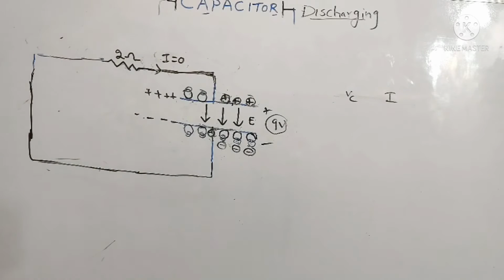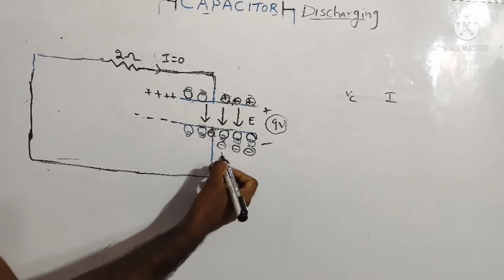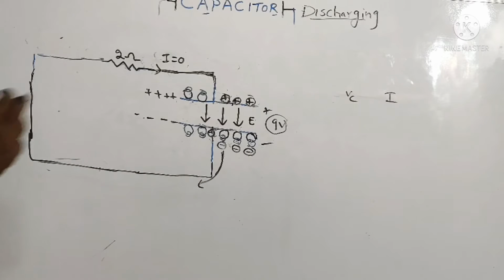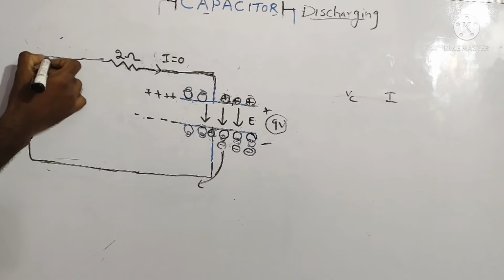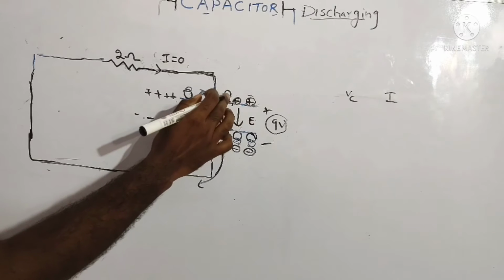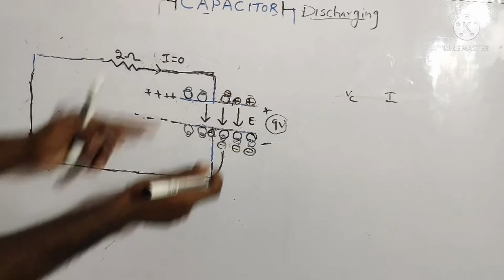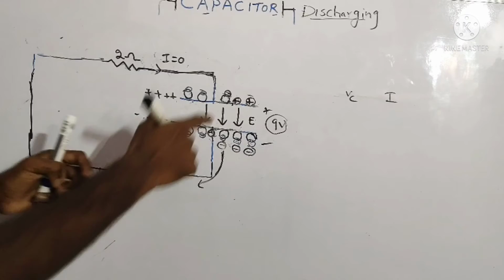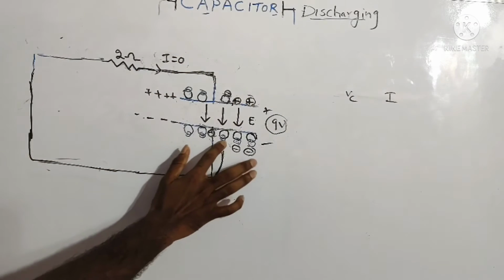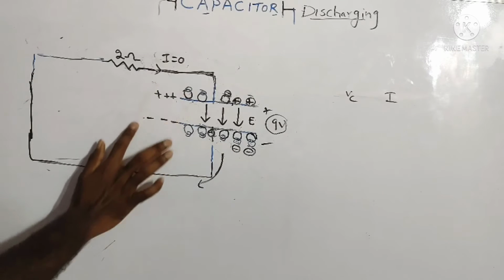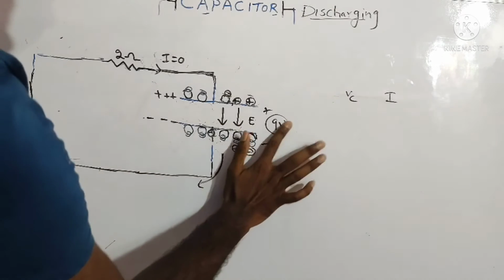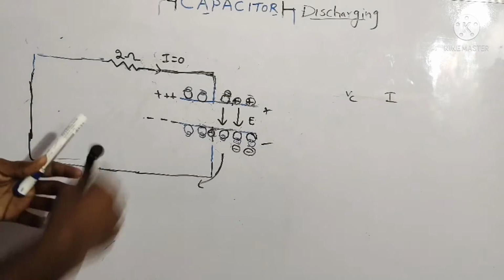Okay, I'm short circuiting. Now you can observe these electrons. There is no resistance for this electron to stop, so it will happily travel through this path and come over here, and they'll balance. This is no longer positively charged. It will balance, so it will become neutral. As a result, the charge will decrease, so the electric field also decreases. Now the voltage also decreases, right? So the voltage also gets decreased.